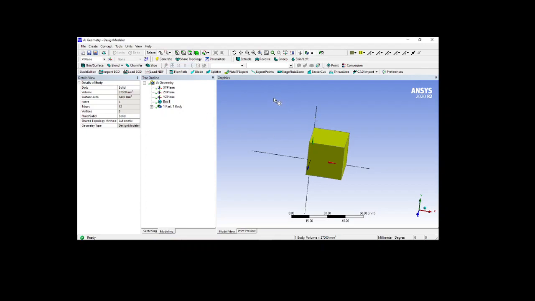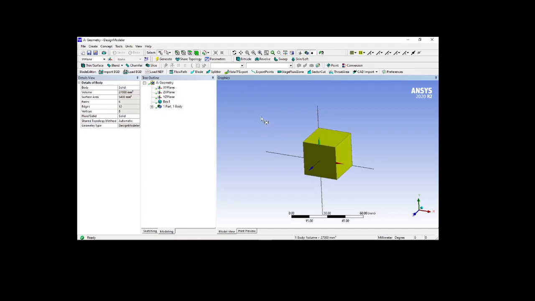Box selection means we will draw a rectangular box, and whatever geometries are within it will all be selected. Let me do this type of operation. This is my box selection command. I have activated it. It contains two types: one is left to right, another one is right to left.